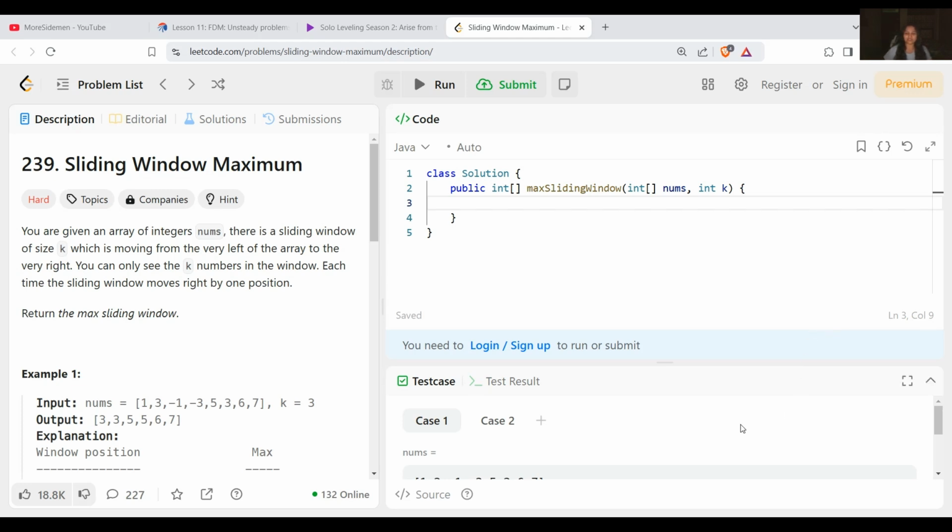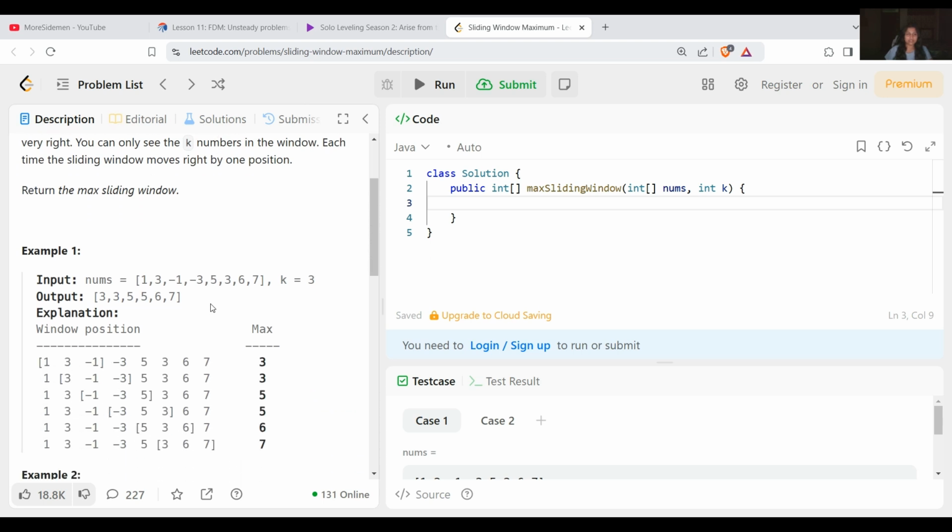So today we will solve a sliding window maximum problem using an optimized approach that we call the sliding window approach. Okay. So if you're preparing for the FANG interviews, this is a must-know problem. The problem statement says that we are given an array, which we call nums, and one more integer, k, which is the window size. So we have to find the maximum element within a window.